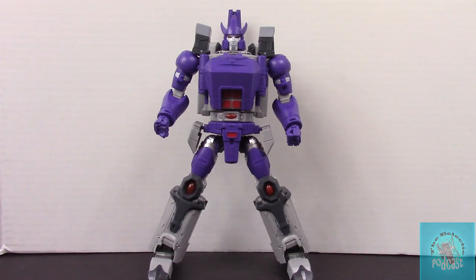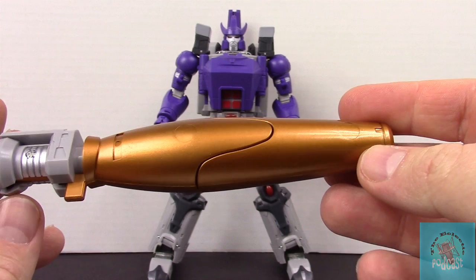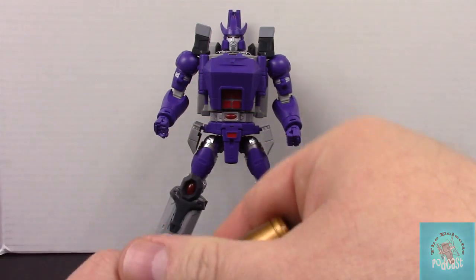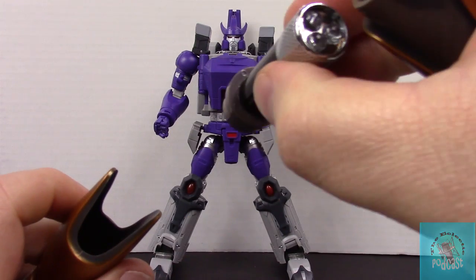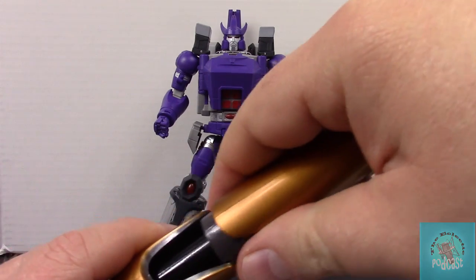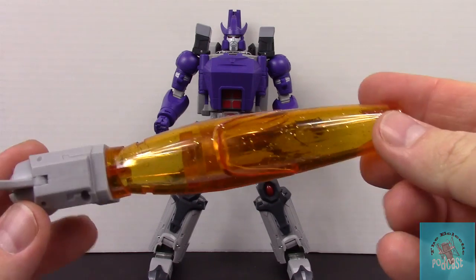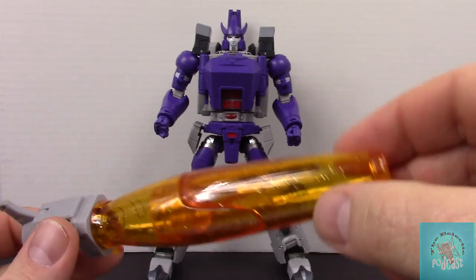Real quick, we'll take a look at all the accessories that he comes with. We do get two cannons. One is a colored up version. It's kind of clear. When you pull this out, it includes the light feature. It's just a little LED type flashlight, and I'll show you how that works in a little bit. We also get the more toy accurate clear one with the sparkly finish.